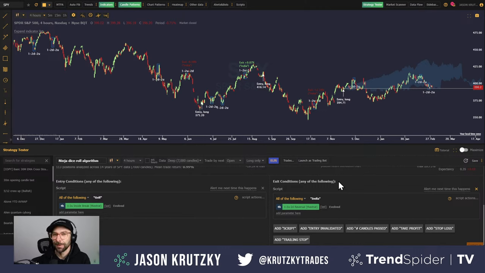I don't know. 3-1-2 down is a little bit more complex of a pattern. Kind of got to think about what these patterns are doing, right? When you have an inside bar, obviously you have price indecision, so you're building up a little bit of steam there, and then you get the push higher or lower. So with the three, you take out both sides, so you have volatility and then contraction, and then price either gains or fails.